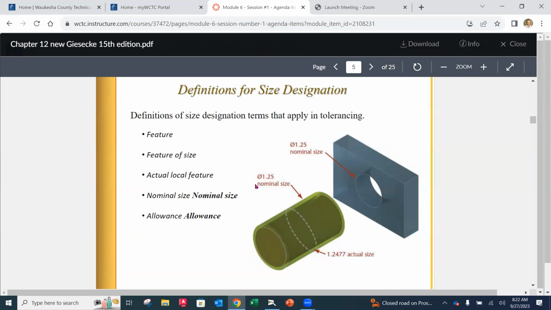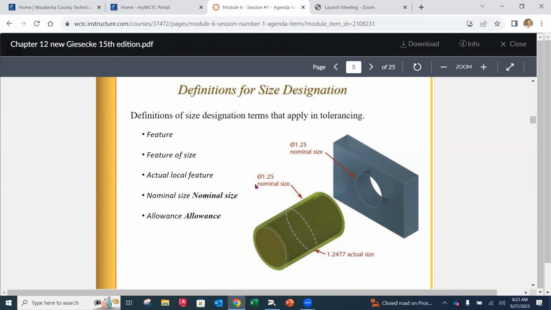So here we have 1.25. That's a 1 1/4 inch diameter, right? That's a nice number. That's called a nominal number. That's the number also that a drill would be made to, okay? And why would that be interesting to me? If I make it to a drill size to manufacture that feature, now I have one tool that I have to pick up to make that feature and I'm done, right?